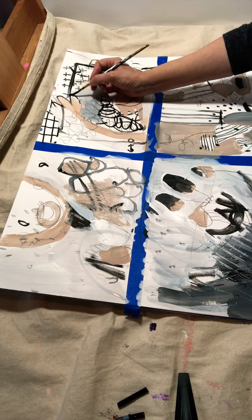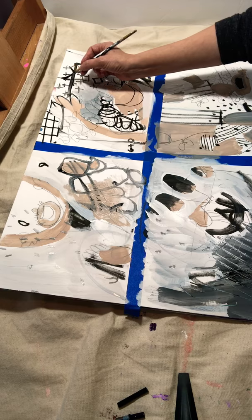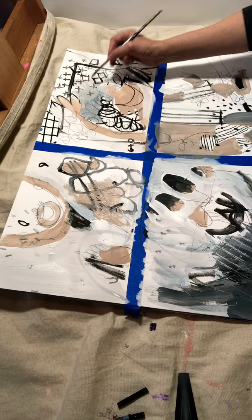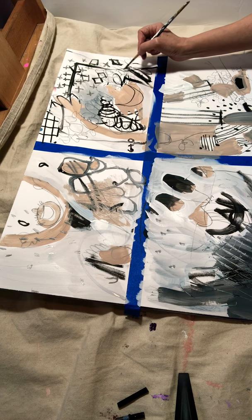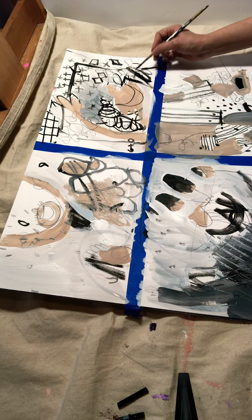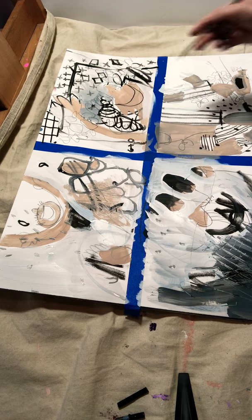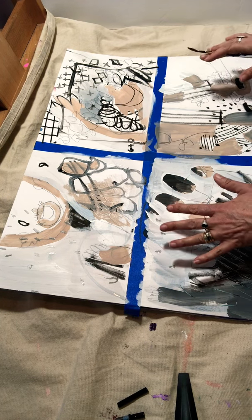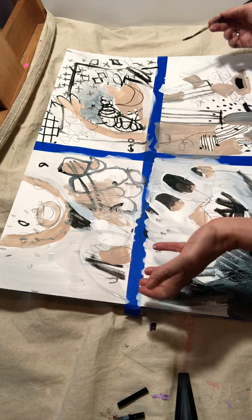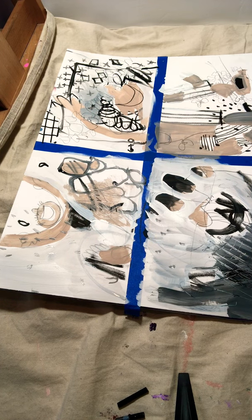Right now, again, I'm still not worrying so much, but I'm getting a little bit more in touch with the intention for each piece. And if I kind of try to stick with that, it may end up unifying. But if it doesn't, it doesn't matter because I got four shots, right? So one of these is bound to turn out, hopefully, into something. And then it's not a waste of time. It's never a waste of time. It's all learning. Okay.